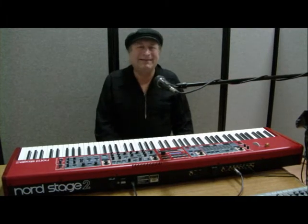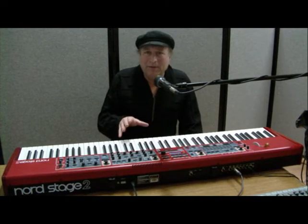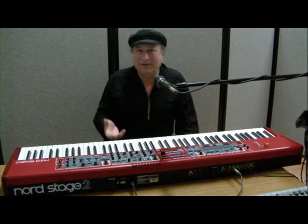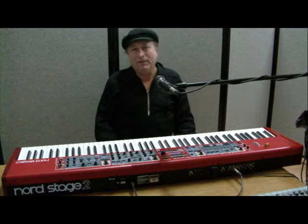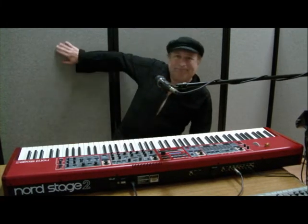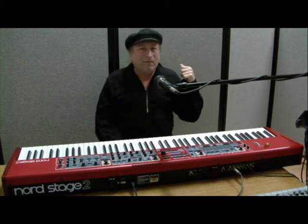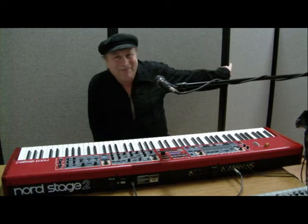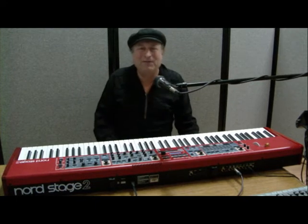And who has six digits to spend on something like that? Most people, myself included — even if somebody gave me a Bosendorfer Imperial Grand 290, where am I going to put it? I can put it in my living room, but that's all I'm going to have in my living room. Here I am in my studio, and this partition that you see on wheels — so that you don't see what's behind here — I've got a performance area back there with seating for up to 40 people. If I put that piano back there, I don't have seating anymore. It takes up an enormous amount of room.